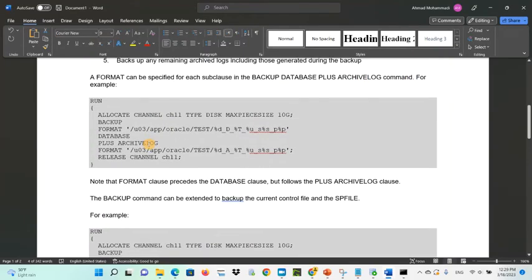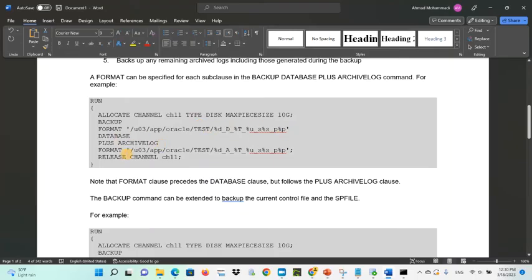For example, run allocate channel ch1 type disk maxpiecesize 10G, backup format to this folder. If you want to specify, like you have in Linux /u03/app/oracle/test, if you want to keep the backup in this folder, you can use the format specification.